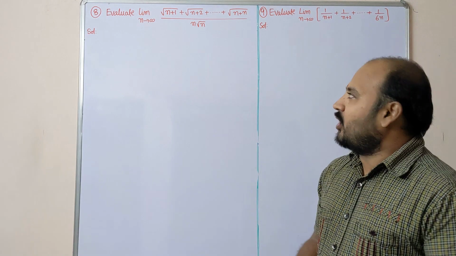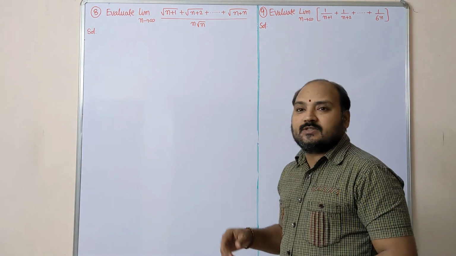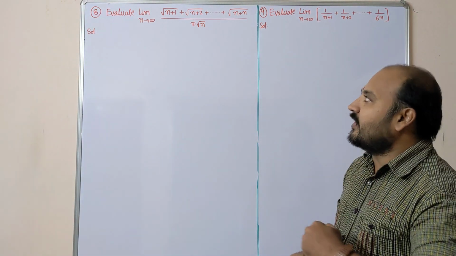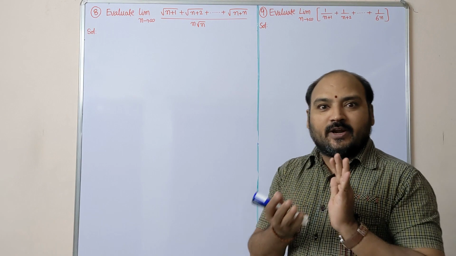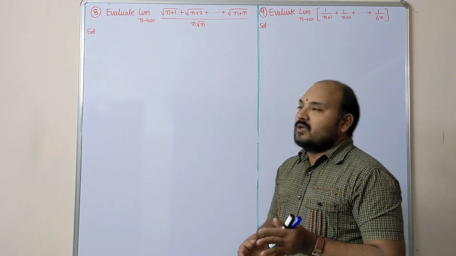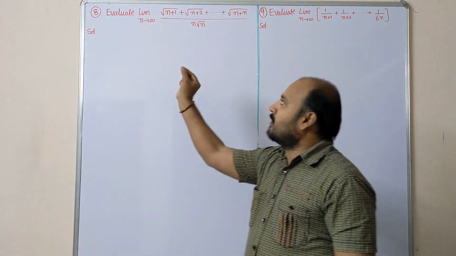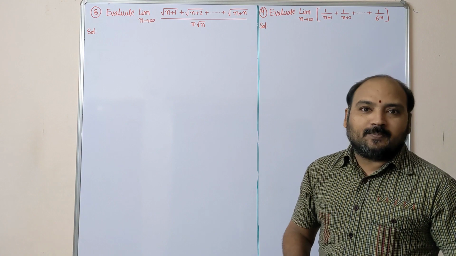Now we are going to discuss definite integration, integration as the limit of a sum. This is the second video. Exercise 7B questions, example 3 questions and the concept we discussed in the last video, and exercise 7B from question number 8 to question number 15. All the questions I am explaining here.